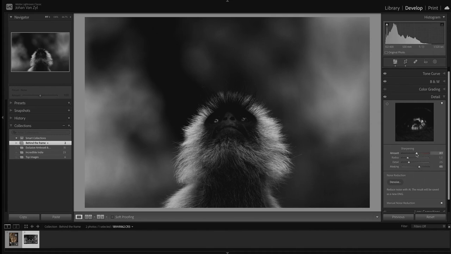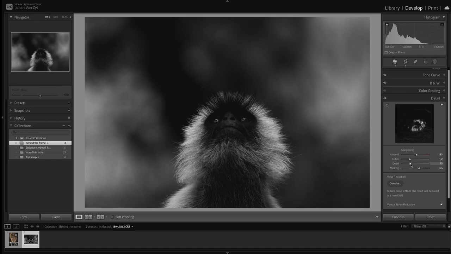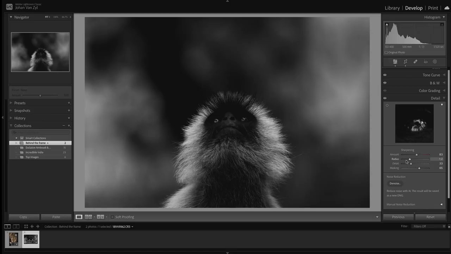Now I'm going to go and add my sharpening. I'm going to add a little bit of radius, and I'm going to add some detail. Just like that. So always a great tip there, guys. Make sure you bring that masking tool across. You don't want to apply the sharpening to the entire image. You want to apply it to your subject, as we mentioned.